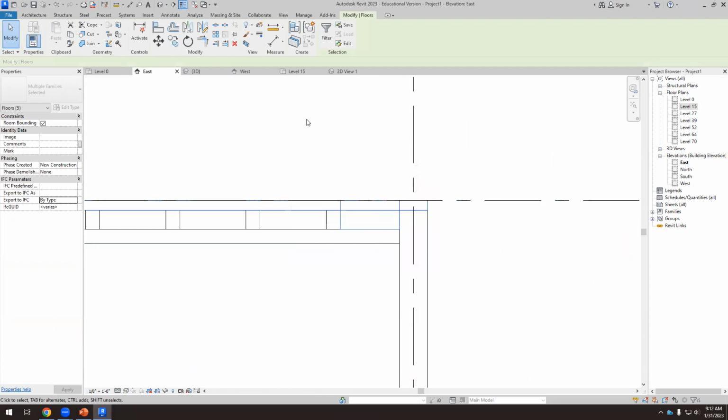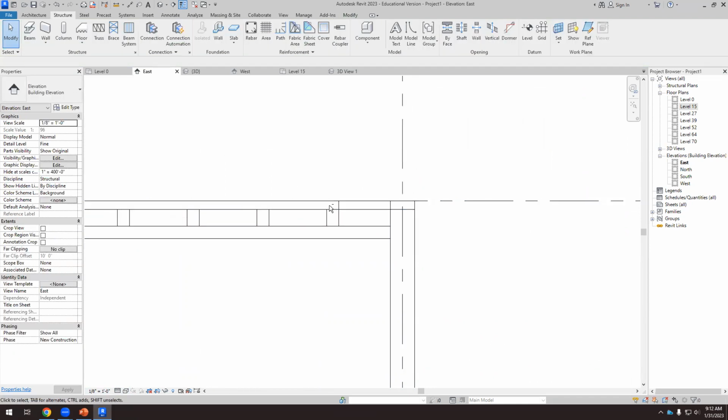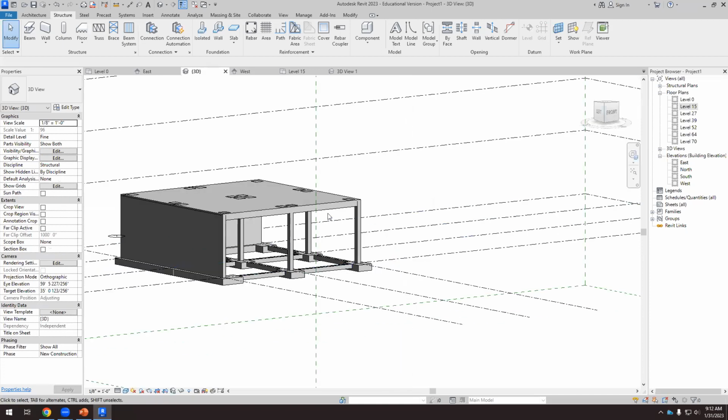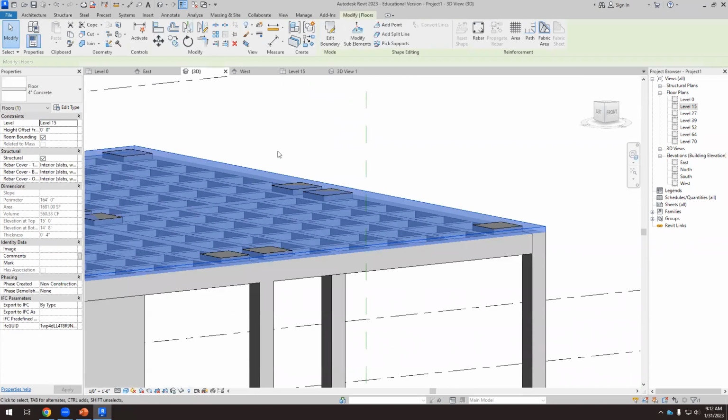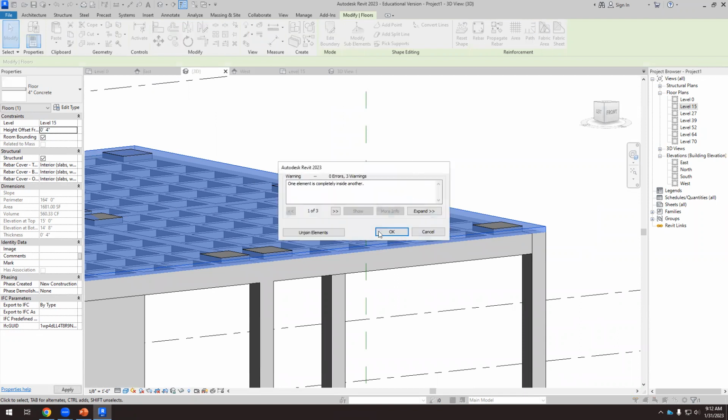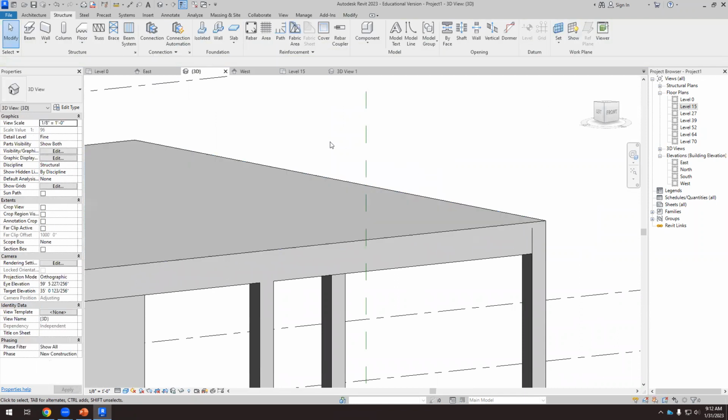So I think it will work better if we move this floor, like I have 5 floors. I want to move it 4 inches up. There you go.